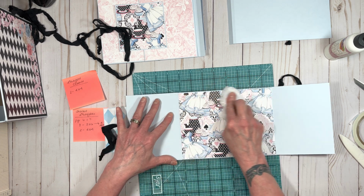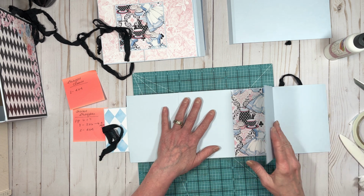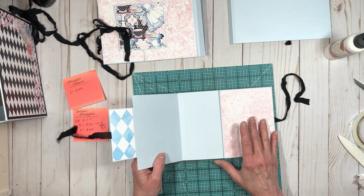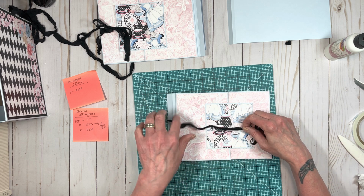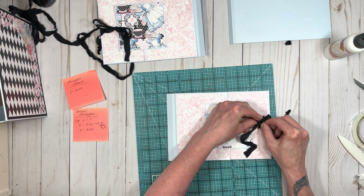All right. And this one will close like that. And again, I'm going to go back and take care of those edges there, cover up those tabs, and then tie your bow off to the side here. Cute little bow. It's going to be cute.